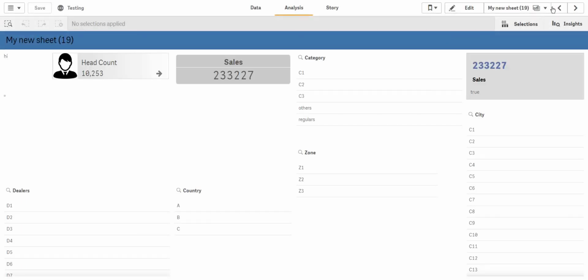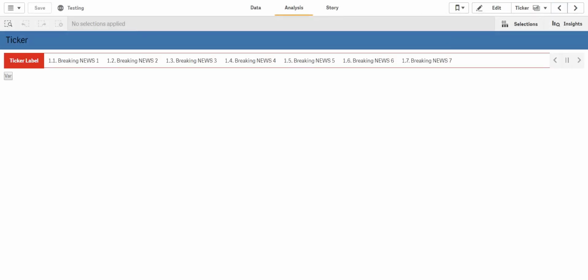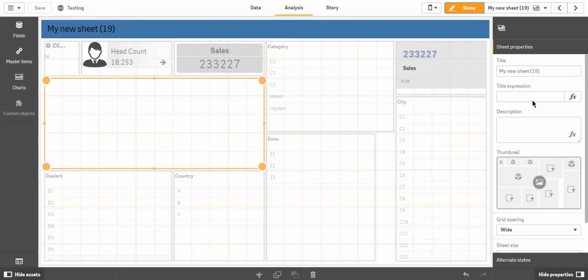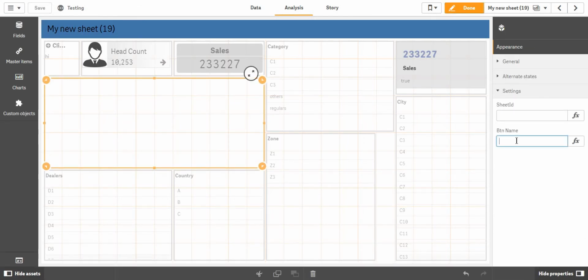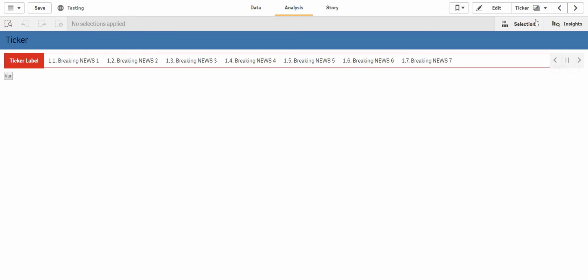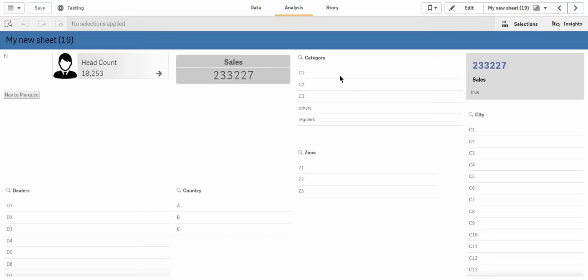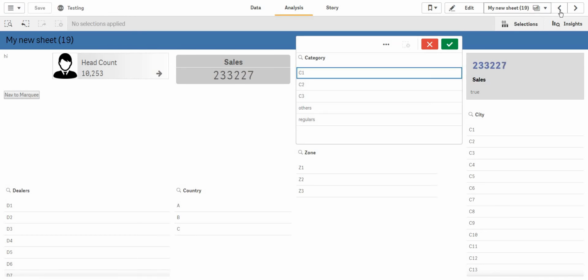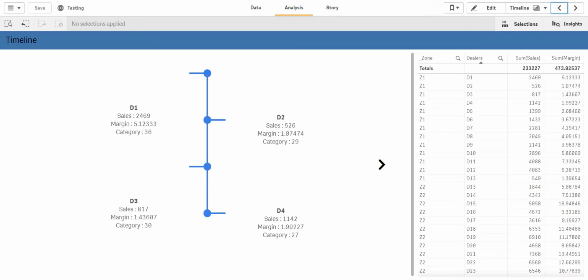I'll refresh my page. I'll say this sheet, and I'll copy the sheet ID from the URL. I'll come here to this extension and navigate to Markio. For example, I've pasted my sheet ID, I click, and I'll go there. Perfect. But for this scenario, I'll take another sheet ID, for this timeline sheet.